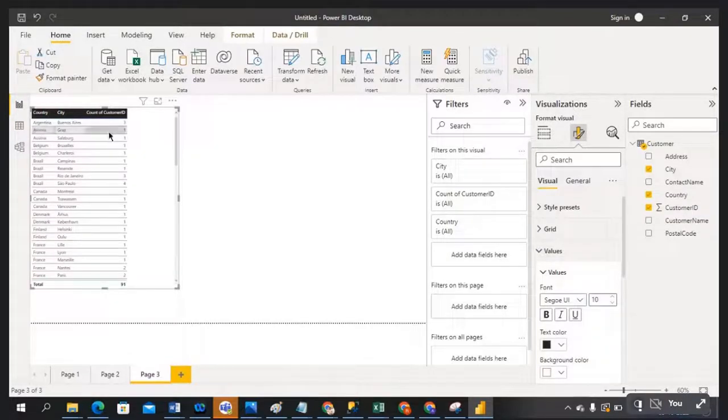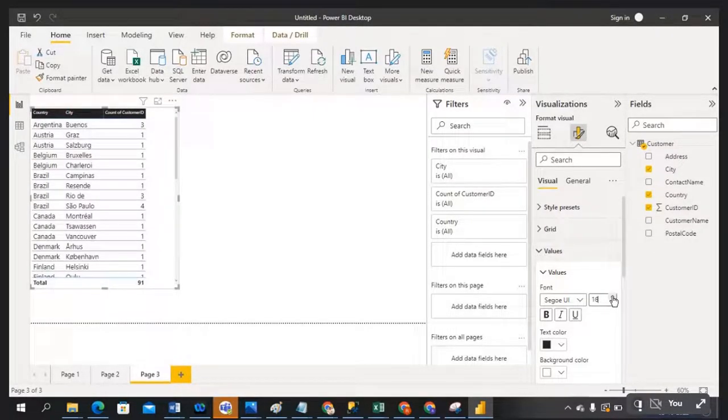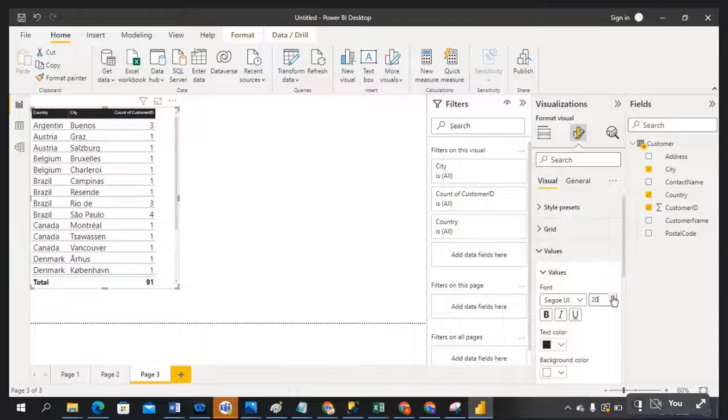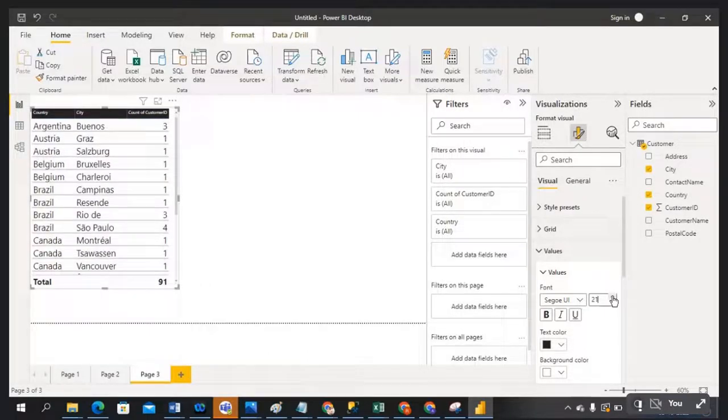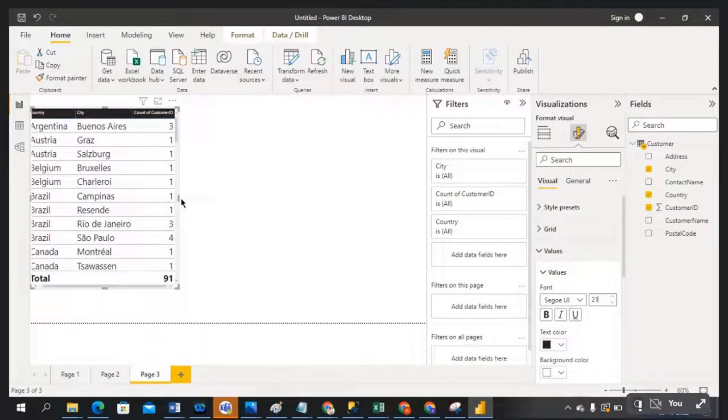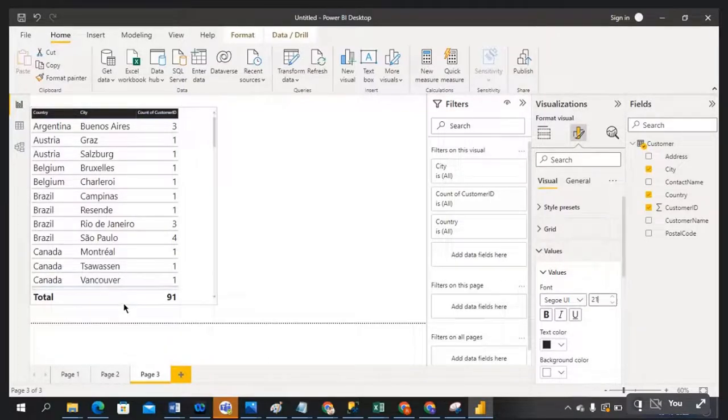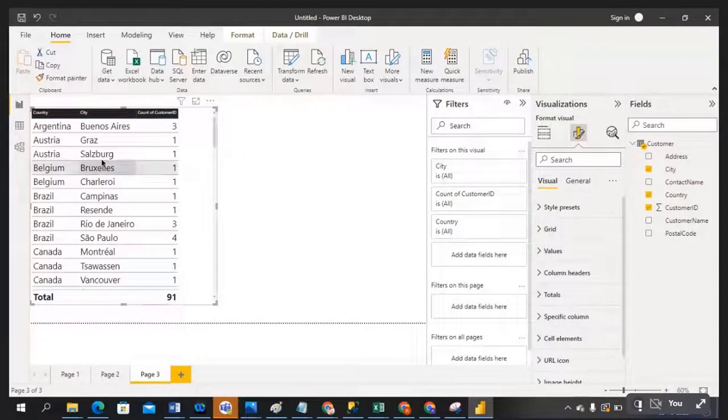So these are the values, guys. I want to increase the value size here. Is it visible for all of you, the numbers? Yes, it is visible.